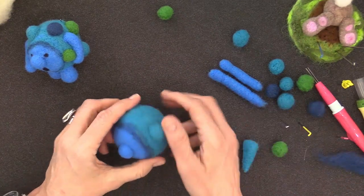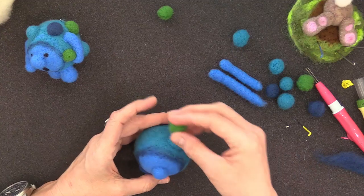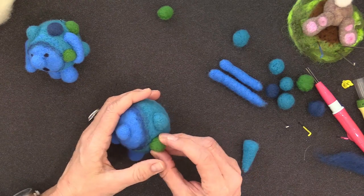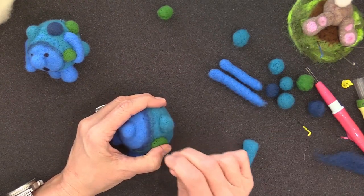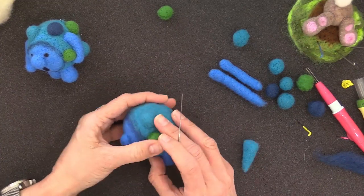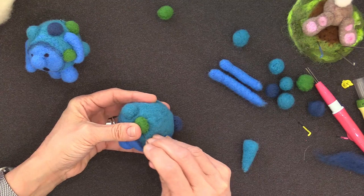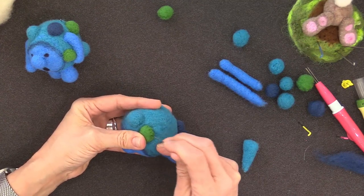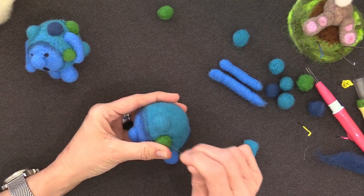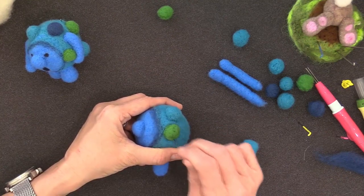Okay, so we're going to get a bunch of our nubs on here, and I'm going to look for your questions while we continue to work. Just have fun with this, y'all. Don't worry too much about where they all go. Use your own aesthetic judgment while you're working. So here I'm using my 38 triangle to get all these balls attached. I'm going to show you how we get the little tiny dots on the face and how we put the hands on. Then I'm going to show you how to really smooth out your surface when you're ready.